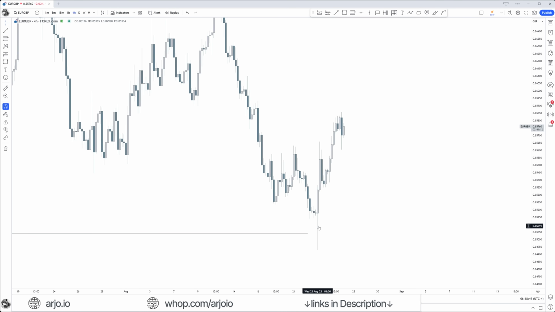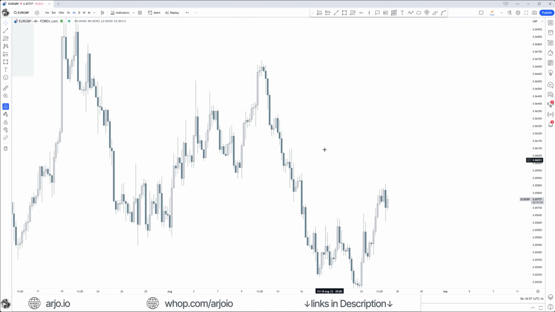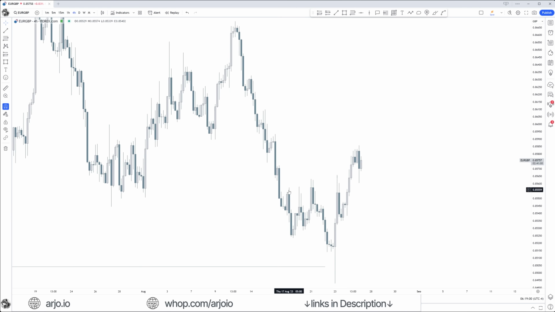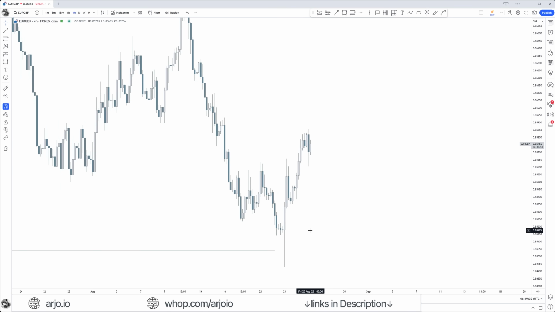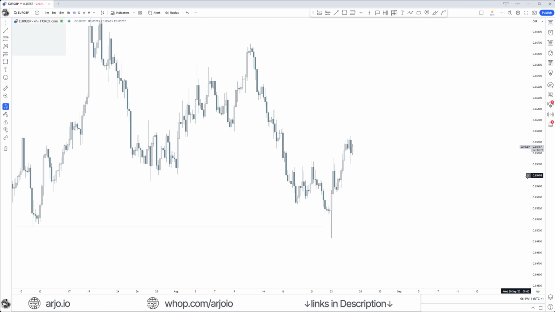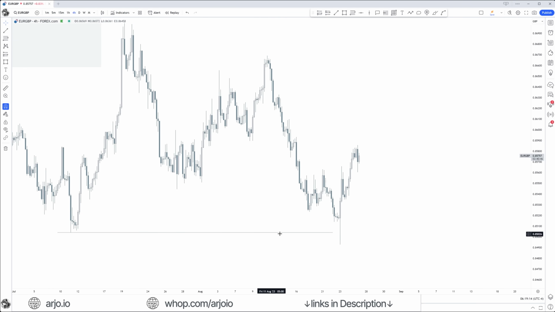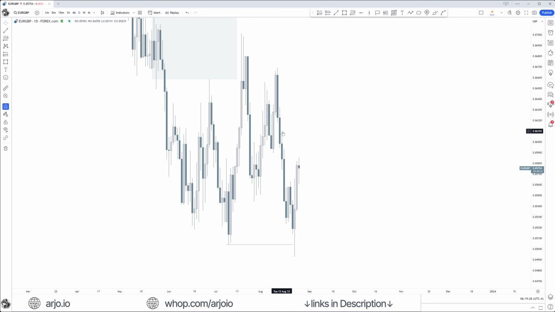We are clearly having a very aggressive reaction, and we are clearly seeing what? A market maker buy model in the making. We just came off of this market maker sell model right there, and now we are creating a market maker buy model. What can this market maker buy model reach for? This is a different scenario because now we are moving from an external range right there. We are sweeping liquidity targeting something internal in the form of a fair value gap. If we zoom out, we first off have a few daily fair value gaps sitting right there, one small one right there and one right there.